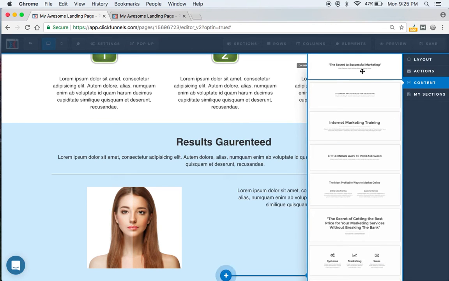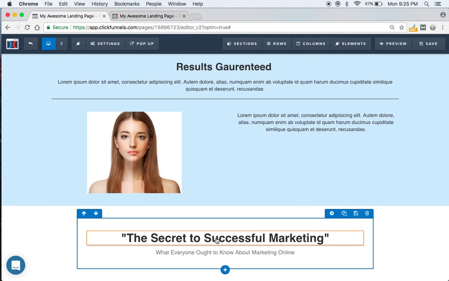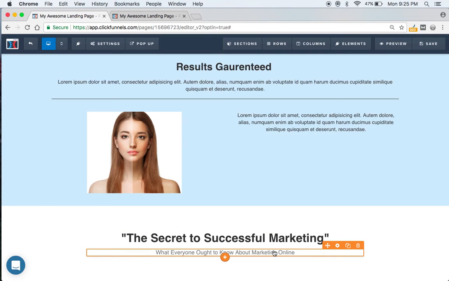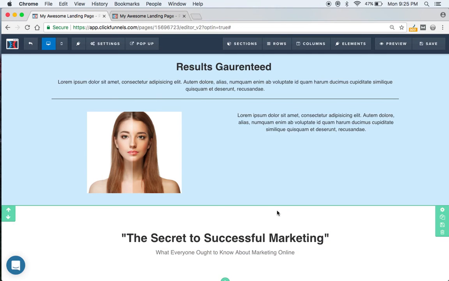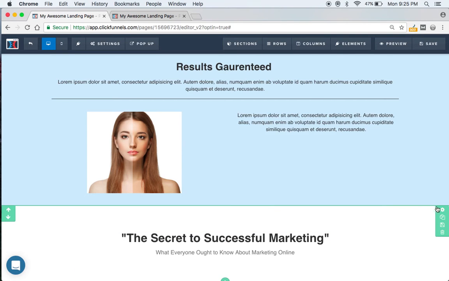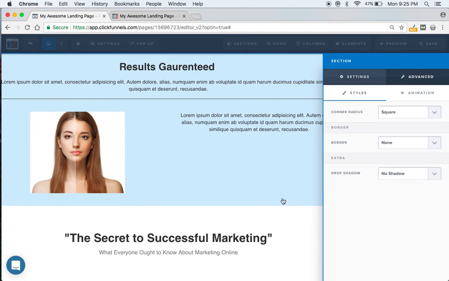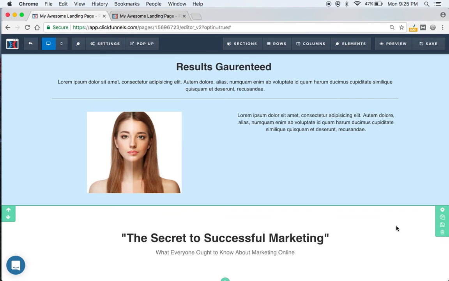Okay, so if I want to add this one, I can add that at the bottom, and you can change it or you can keep it. Okay, but they have all sorts of content that you can add.